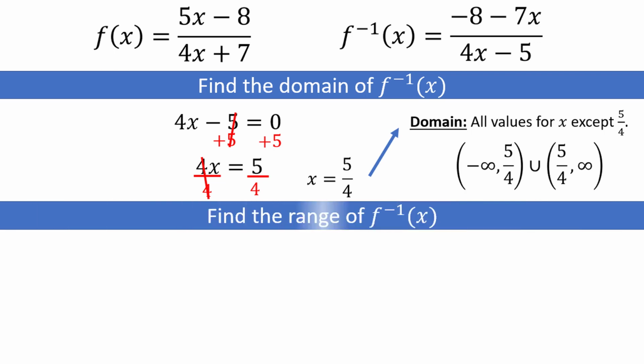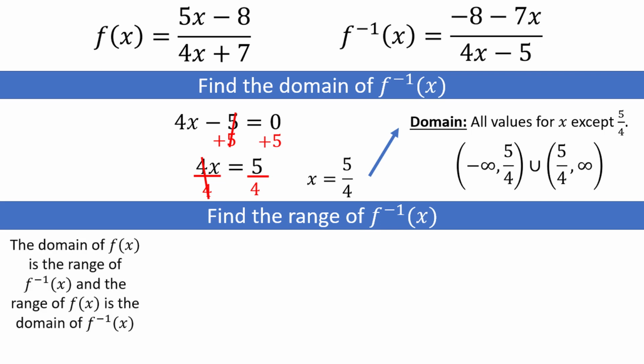What about the range of the inverse function? The range can be a bit trickier to find sometimes, but since the x and y values switch in any inverse function, it also should make sense that the domain and range will switch around, as the domain includes all inputs, or x values of the function, and the range includes all outputs, or y values of a function. So the range of the inverse should be equal to the domain of the original function, f of x.